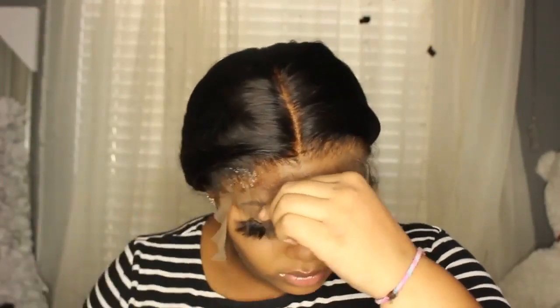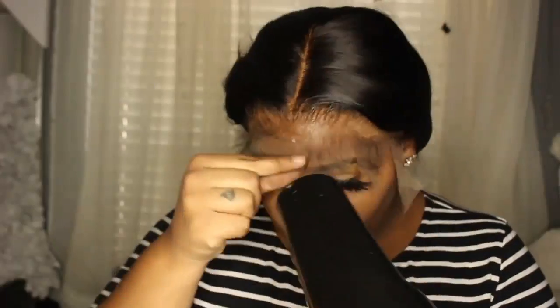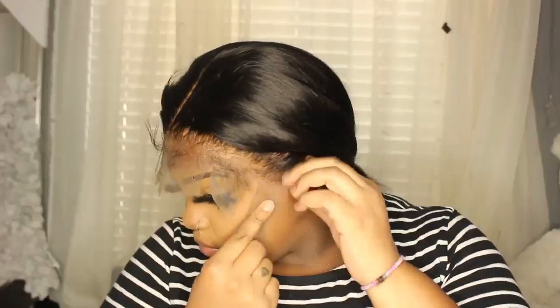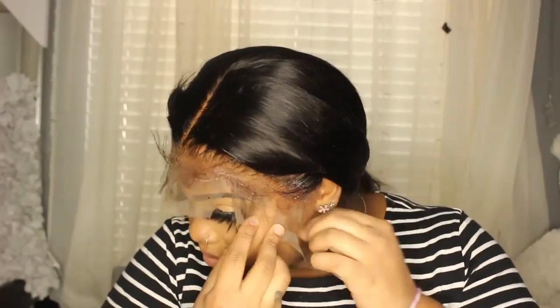If you guys don't know or you're new, I use Got2b spray to glue down my wigs because with back-to-back reviews, I needed my hair to come out very quickly, and I need an easy, quick way to put them on also. But you basically spray it and you just blow dry it and then it's done. It's the easiest thing ever, I promise. People always say people on YouTube make it look so easy. No, it really is easy.